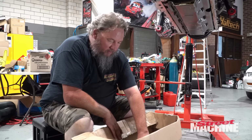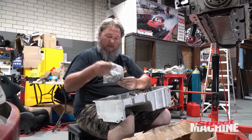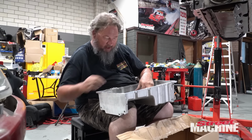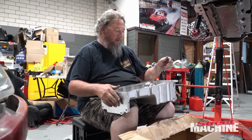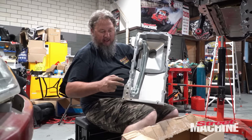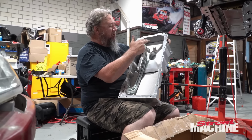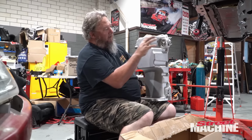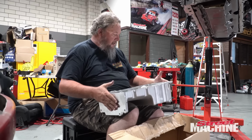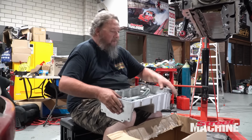Okay, let's have a look. Oh, well, we got bolts, pickup. We don't need that right this second because it's not going on this engine permanently. So you can see there, takes the oil galleries just the same, but then uses these transfer tubes to transfer it up the front here, where a filter just screws on there. So much simpler, and hopefully this will do the trick for us.